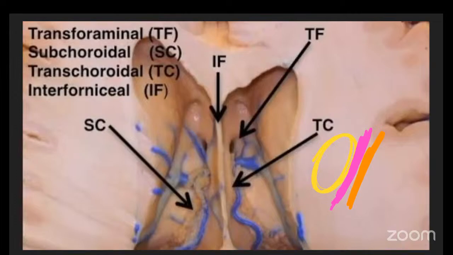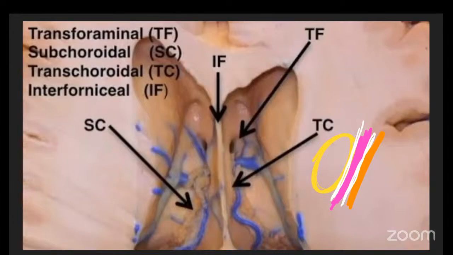Yes, ma'am. Now I'm using white color to show you the corridors that can be used. The pink one is the choroid plexus and the choroidal fissure. The orange one is the fornix. If I go between them, this is one corridor. If I split it open, retract, and then go between them, this is one corridor. And the other option is to go between the thalamus and the choroid plexus.